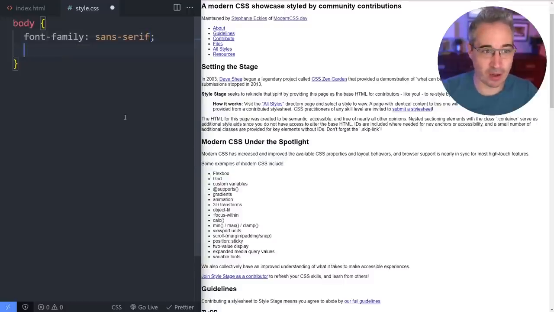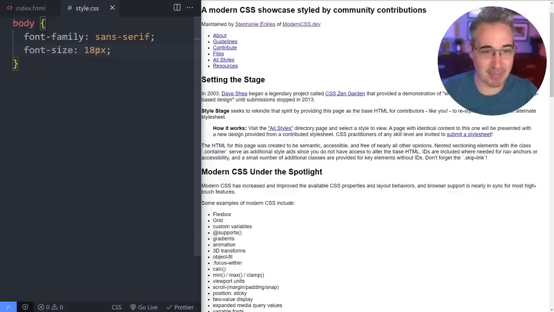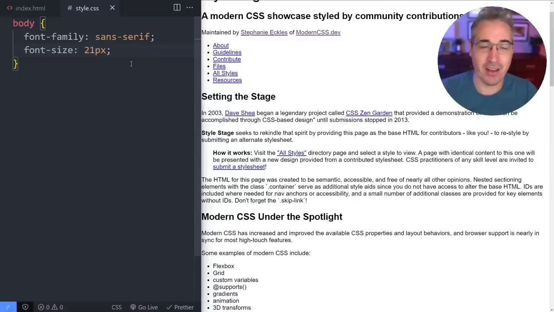The next one is another one that we often change, which is our font size. And the default in browsers tends to be 16 pixels. There are ways a user can overwrite this, but that tends to be the default size, and it tends to be a little bit small. I do like boosting this up a little bit and making it a little bit bigger, going to 18. Some projects I'll even go up to 21.